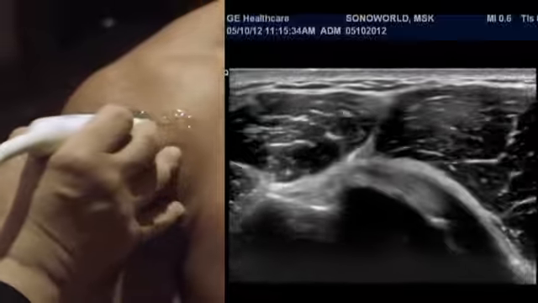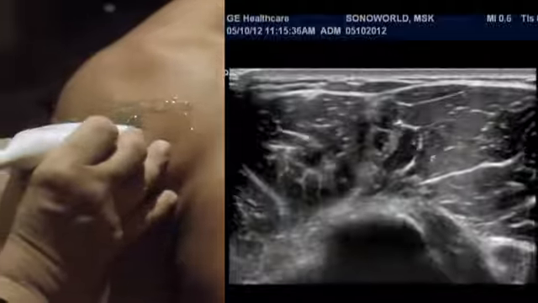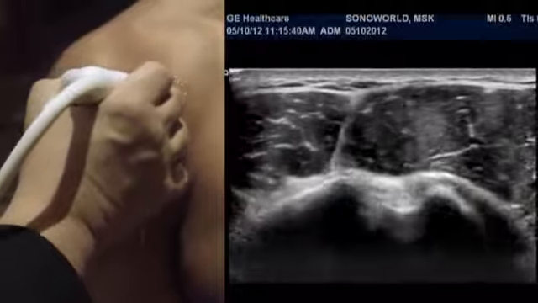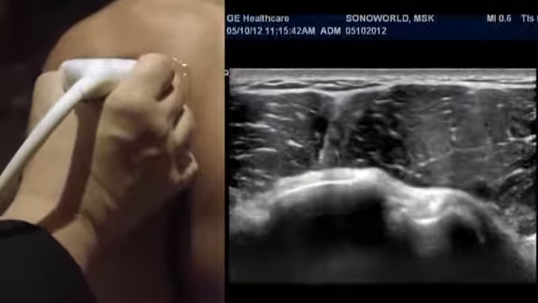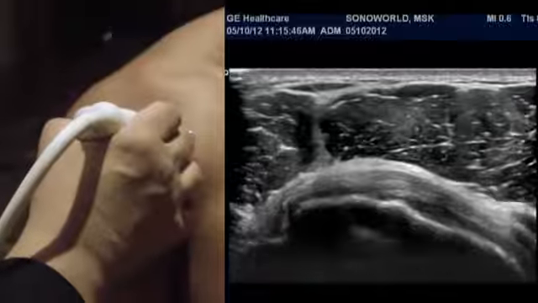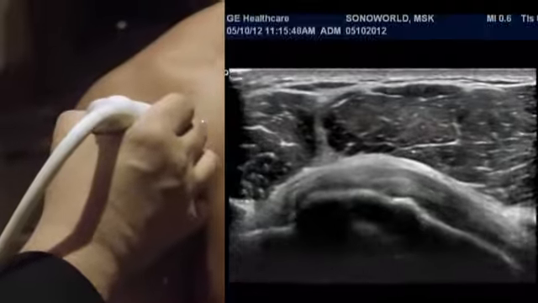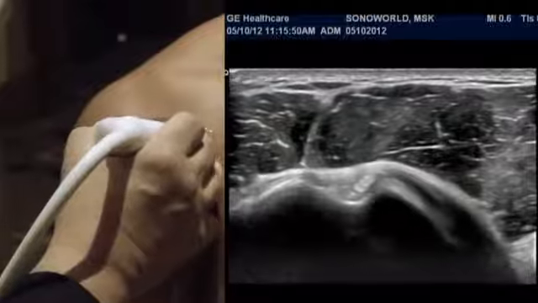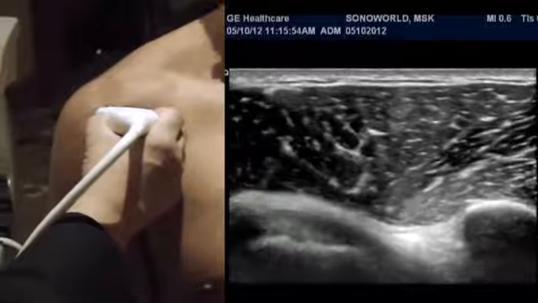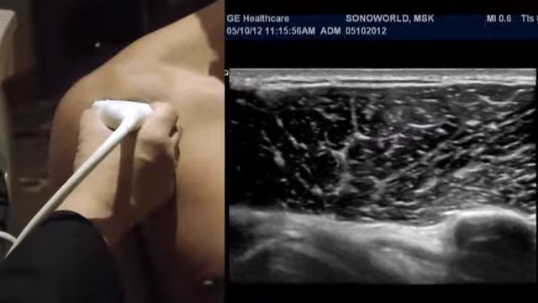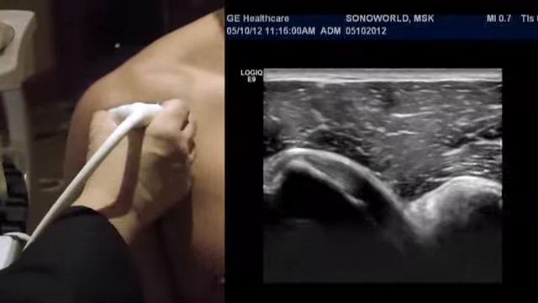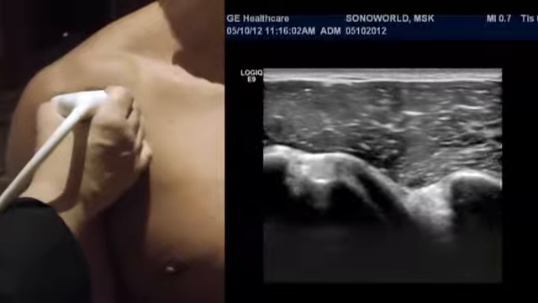So the first dynamic imaging that you see in the Sonoworld tape is the maneuver in order to see if the long bicipital tendon subluxes out of the bicipital groove. We continue the cyclic motion that Mike is doing, and we're going to move to the medial area. We're going to adjust the depth a bit so you begin to appreciate the coracohumeral distance and space.